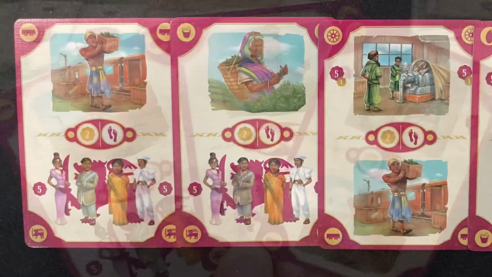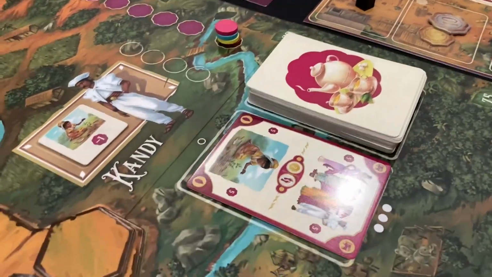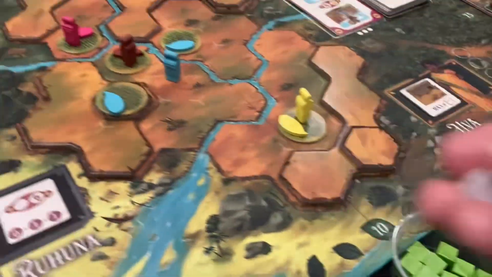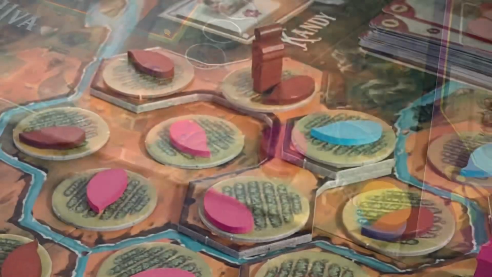The different possible actions are very simple to understand, but they're all very meaningful in their own way, and that makes for some tough choices. The actions are things like plant a field, harvest fields. You can even harvest your opponent's fields, but they'll get points if you do that. So you have to weigh how much you want to help your opponents versus how much you really want to harvest that field.